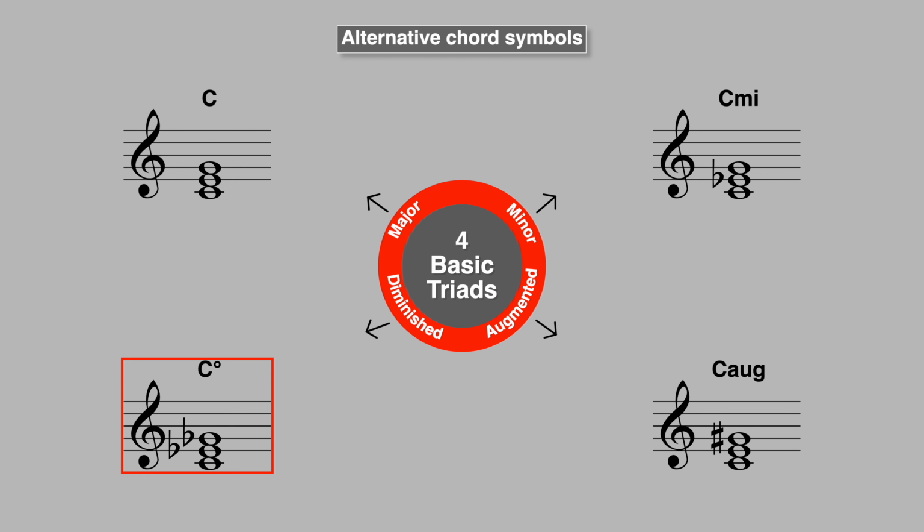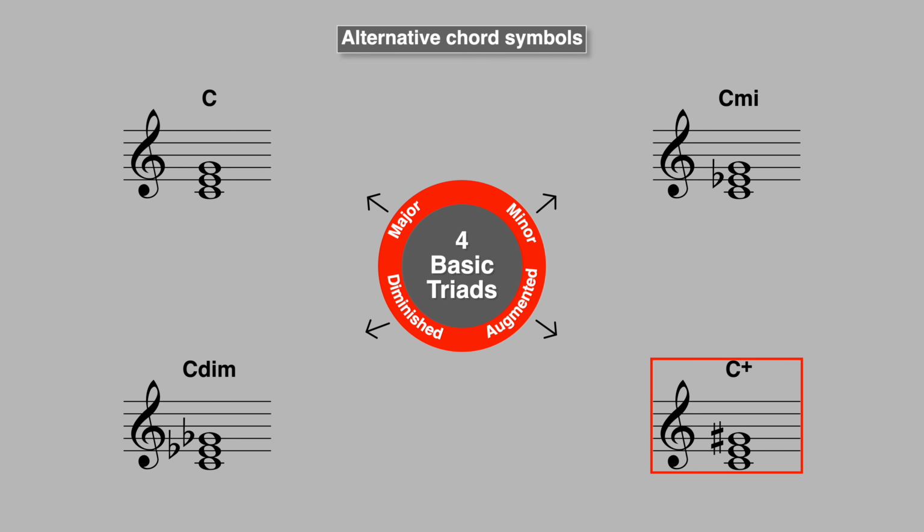Another common and perfectly correct way to write the diminished triad is to use a small circle as the suffix for the chord. The small circle is similar to a degree sign and is appended to the top right of the chord symbol note name. This is actually the most practical way to write the diminished chord symbol, as the Roman numeral used to signify a diminished triad also uses a small circle as its suffix. More on this in the next video on diatonic triads. Though, I like the dim suffix as it is easy to translate into a diminished triad. But it's important to know that the diminished triad suffix is often a small circle instead of the dim suffix.